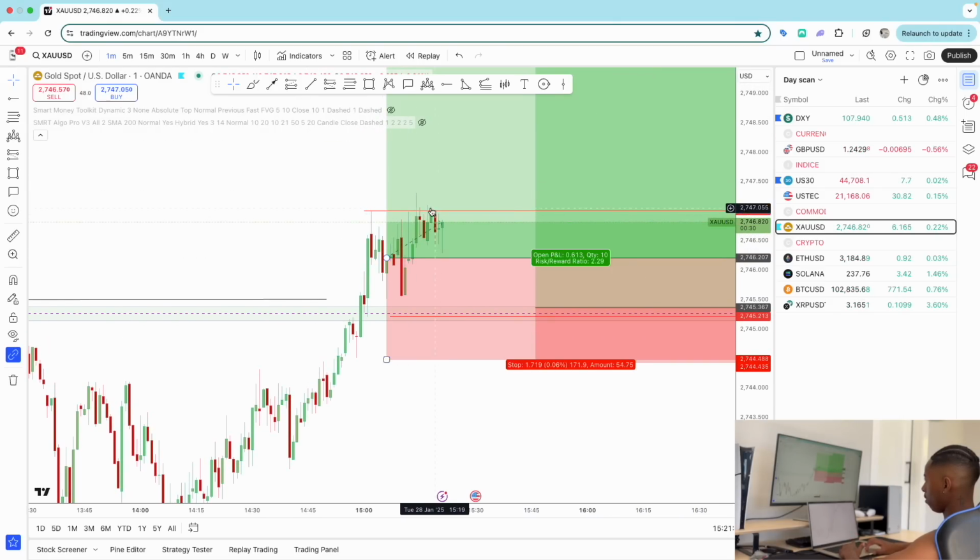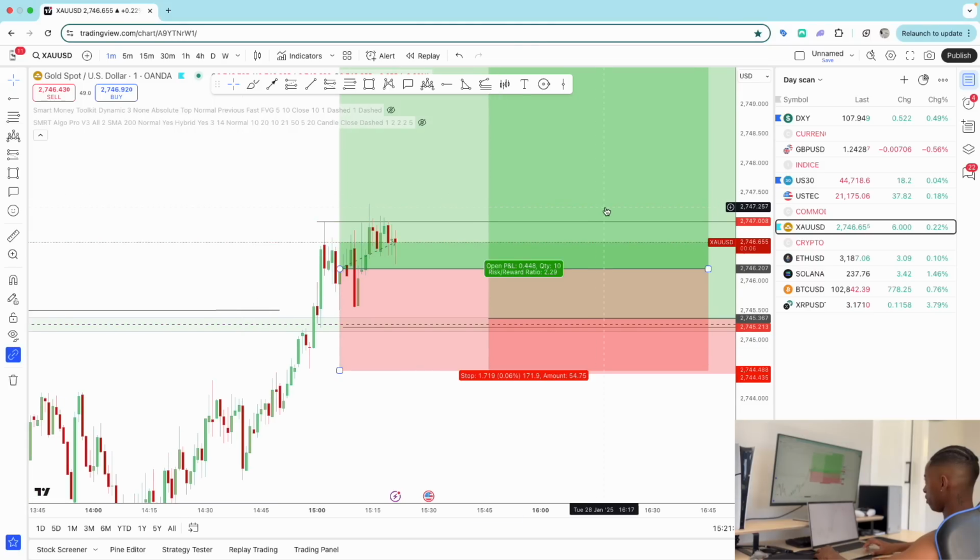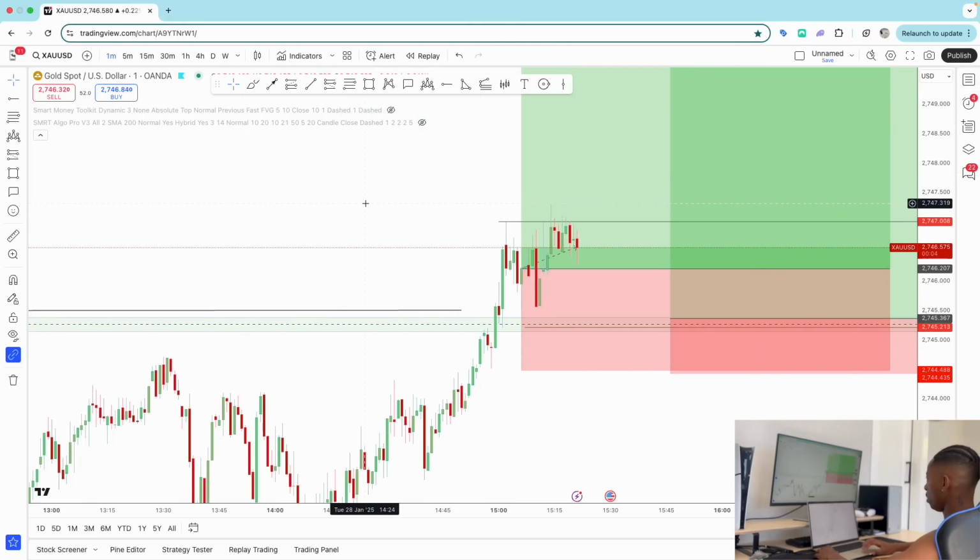So gold, as soon as it closes above here, there's more ways we can go about it. We can scale in, which means that we add more positions as it goes up. So that's what's going to happen in our live sessions, if we happen to have them. I'll be live executing trades with you, scaling in the trades that are already running, and all those things. But yeah, you let me know if you'd like to see that.